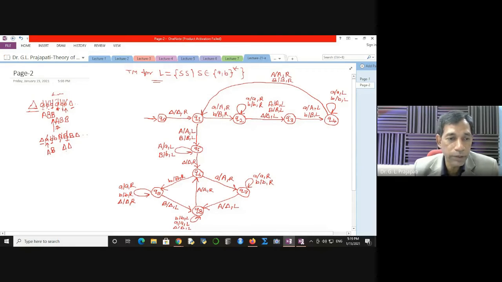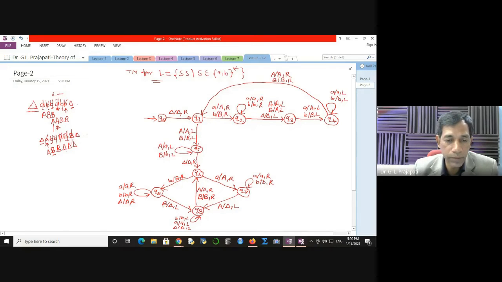Now whenever you are at Q8 and you are scanning for the blank or small a or small b, and you have uppercase B, you replace with the same symbol B and go to the right, because you have to match the next one. Once you are at the right, you have the small b again, so change back to the uppercase B. You are at Q9 now, scanning for blank symbol or small case if any. Since you have taken small b, you must have the B as matching is done, replace with blank and come to the left.